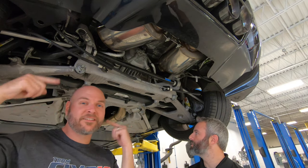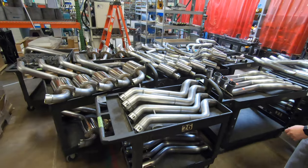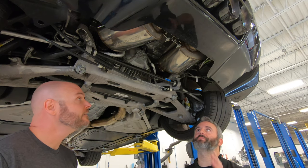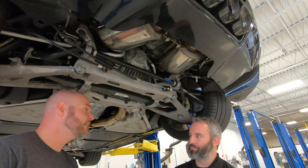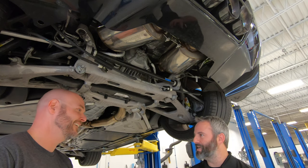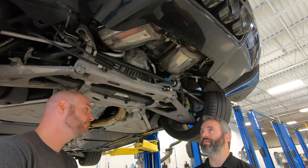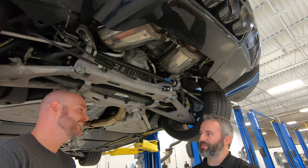If you guys are hearing sounds in the background, remember we're at a manufacturing facility — they're working hard all day banging out these exhaust systems. We're at the back of the C7 looking at the touring system. This features our 180 technology — there's proprietary geometry inside these cans that cancels out all drone. We take those nasty boomy frequencies, turn them around, bounce them back into the exhaust system, and it actually cancels out all that drone, giving you a really sweet deep tone without any of that harshness.